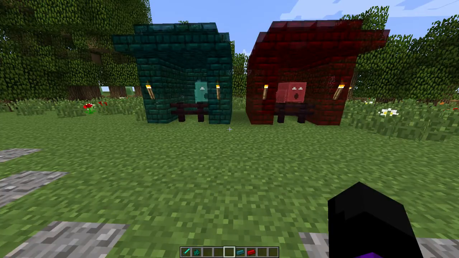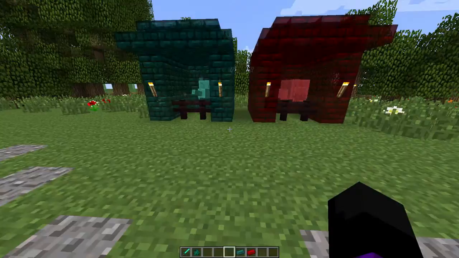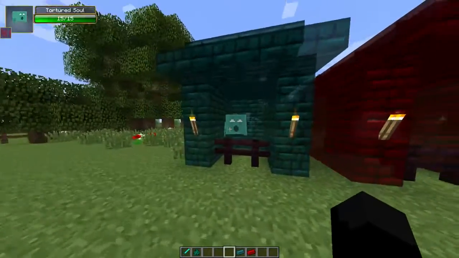That's very nice. Alright guys, so earlier on I mentioned an item called ectoplasm, and also mentioned these 2 bricks which are used to make the materials for the broken corrupted spectral brick and the spectral brick. So obviously to make these bricks you require the item ectoplasm, which is actually dropped from these two mobs here, the corrupted soul and the tortured soul.